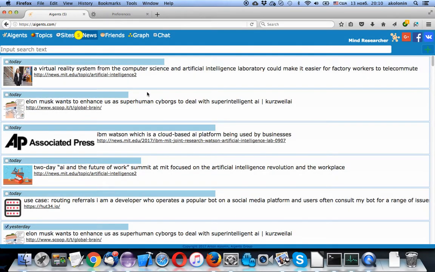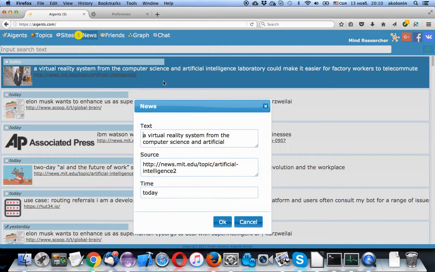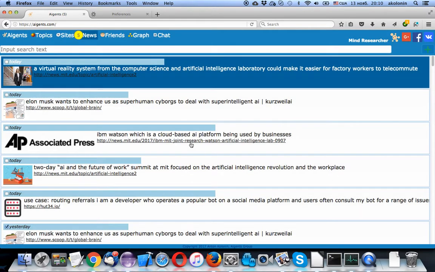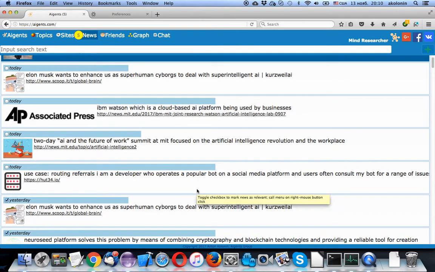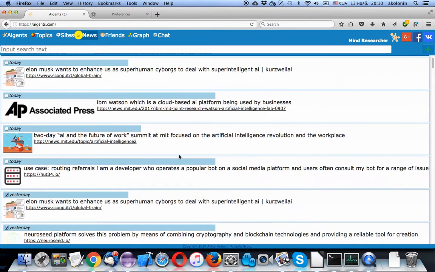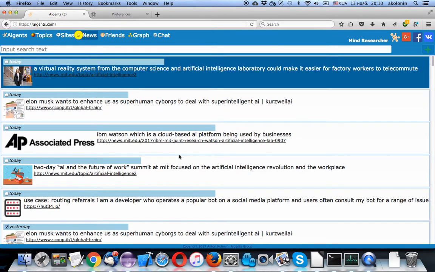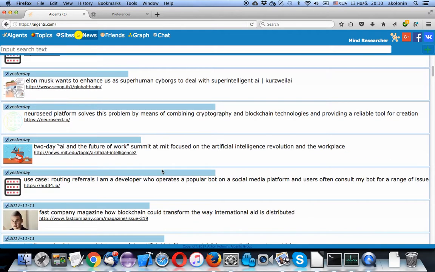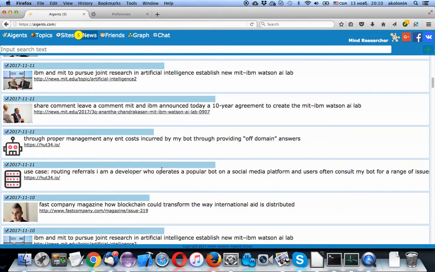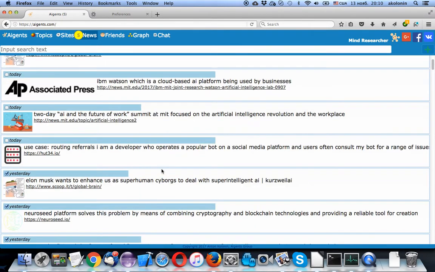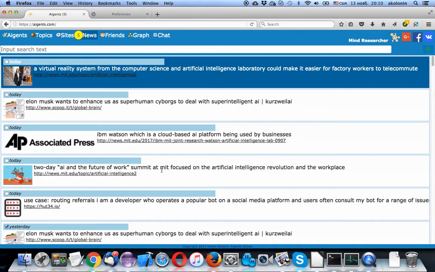And in the list of the news, I see the news item, I see the URL where this news item is coming from, and the time, or actually the date, when the news item appeared. And also there are blue bars, and the blue bars indicate the extent or probability to which the news item is important to me. So the system is capable of learning in the course of operations. And the source of learning is my feedback.